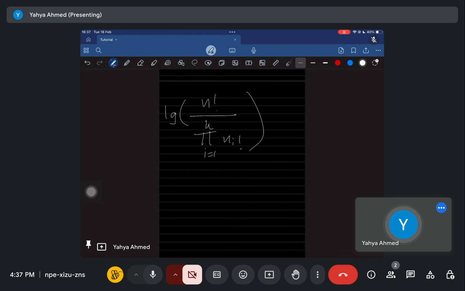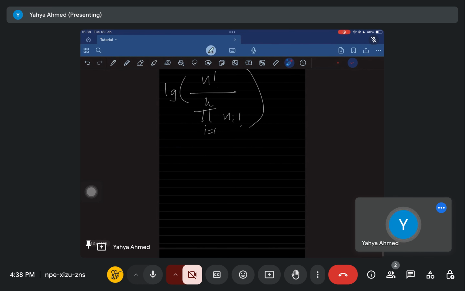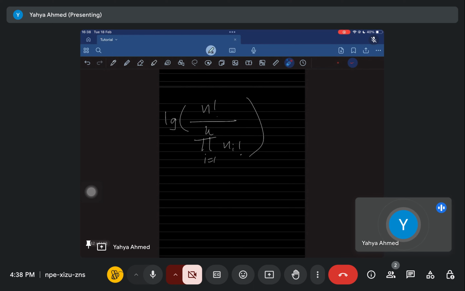ठीक है. Now one more thing to demonstrate here is that since we're finding the lower bound on this, we're going to consider the worst case. कि कम से कम अगर बुरा से बुरा भी हुआ हमारा case, you would have to do at least this much work, right? So the lower bound would require us to maximize, sorry, not this entire value. We just want to maximize the number of leaves we have, right? Because that's going to get us the maximum amount of comparisons we actually have to at least make.